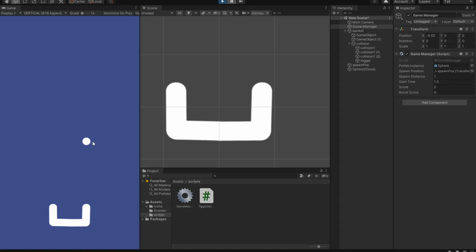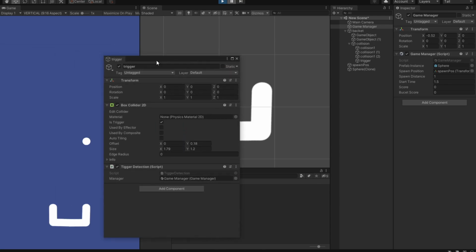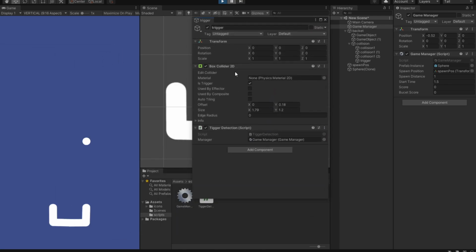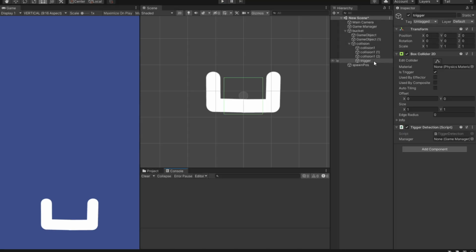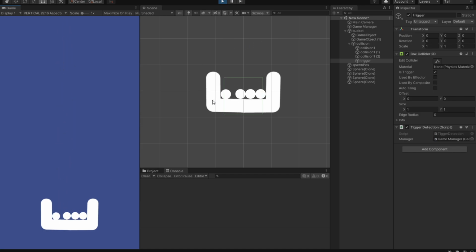Okay, before anything else happens, we're going to see in here that the trigger has found the game manager. And now let's see if this actually triggers the game manager and the score rises. After having set your box collider 2D as a trigger, we're going to simply hit play, and we're going to see that they fall into the collision box and nothing happens, even though we have connected our game manager and trigger detection.